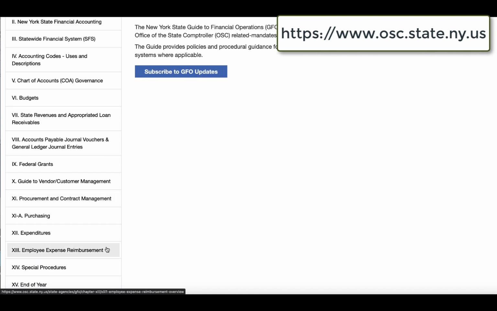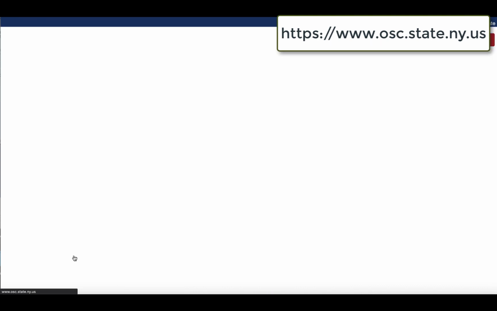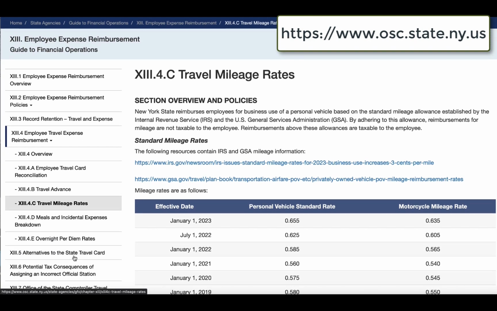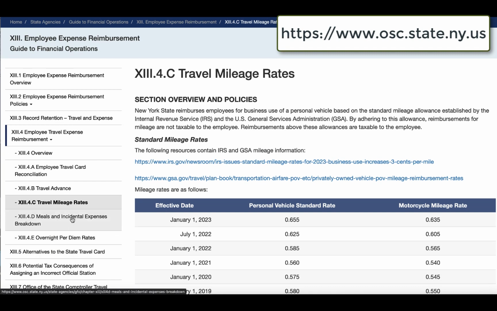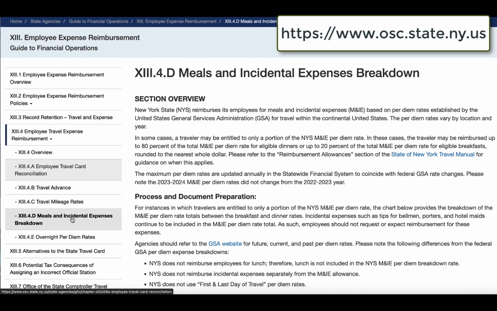The rates are in Chapter 13.4. With travel mileage in 13.4.c and meal allowance breakdown in 13.4.d.